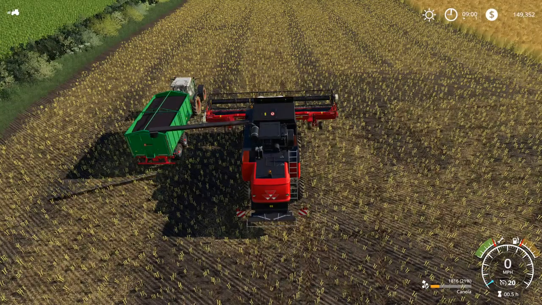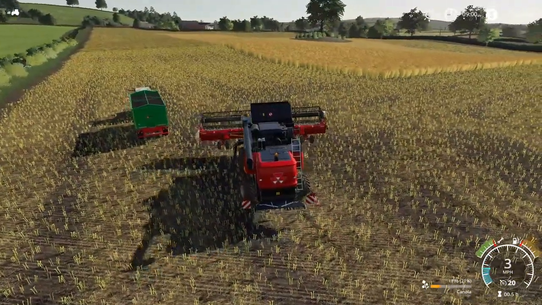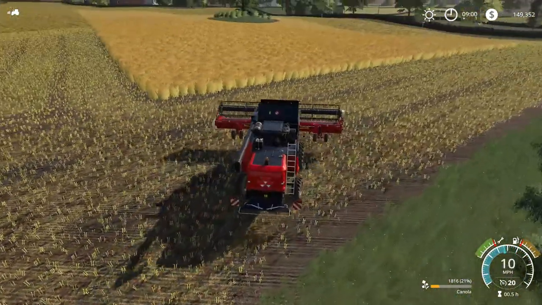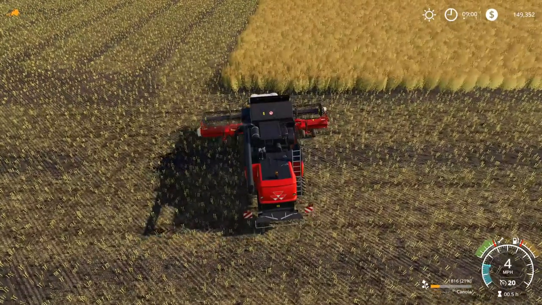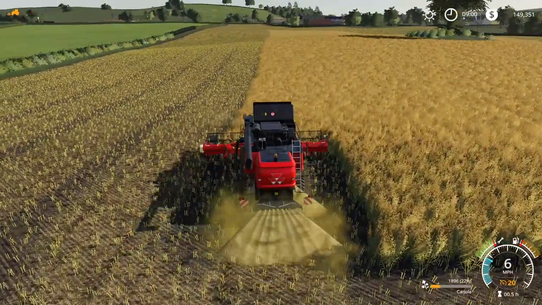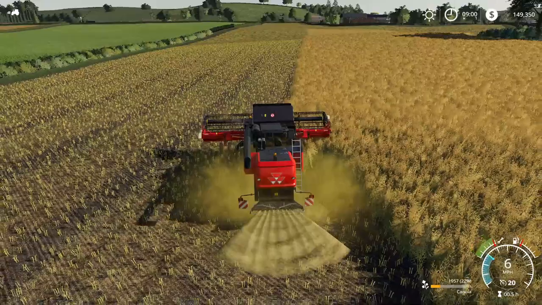Okie dokie, I think we are full. So now what I want to do, I'm not sure how well it's going to work, is set a worker over here. And with that big old tree stuffed in the middle of our field, I don't know how well that's going to go, but I guess we will find out. Let's see here. All right, are you ready? And go. So he's going to go at an angle. I don't like that angle.